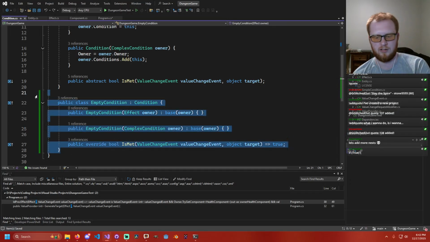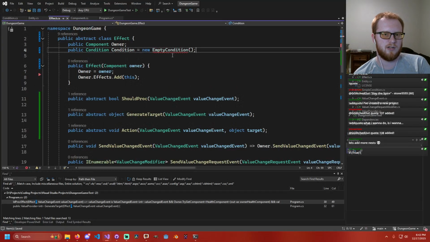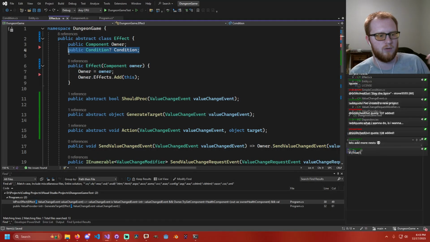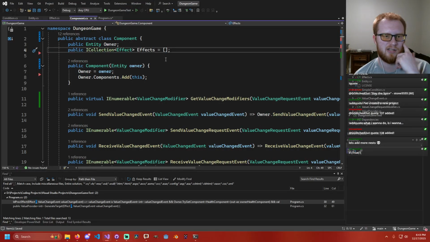Yeah, no, I don't actually like that. I'm not a huge fan of this being nullable, but I think it's just the best way to go about it, given the fact that an effect is only allowed to have one condition here. I think I kind of just have to do that.